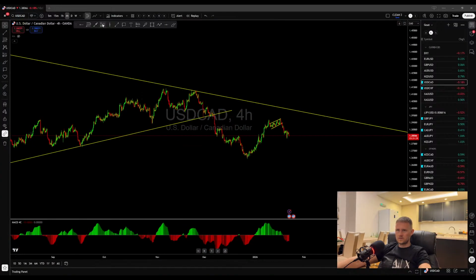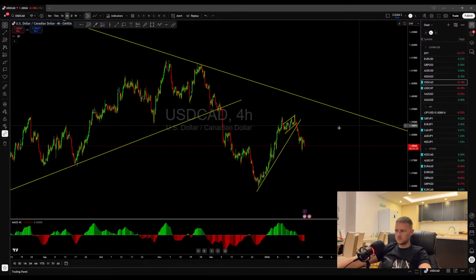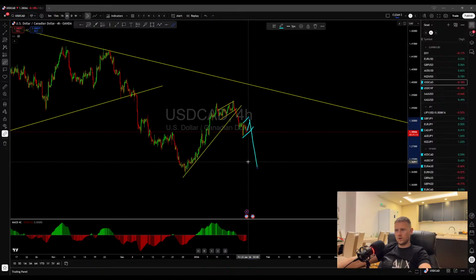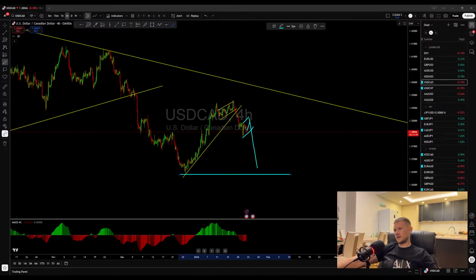This has to correct over there. This will correct over there, definitely. Something will appear over there. It will be either this one or that one. One of them will happen, on the 1 hour or 4 hours, and then we will be breaking to the downside. So very, very good setup to trade. To keep an eye on it.